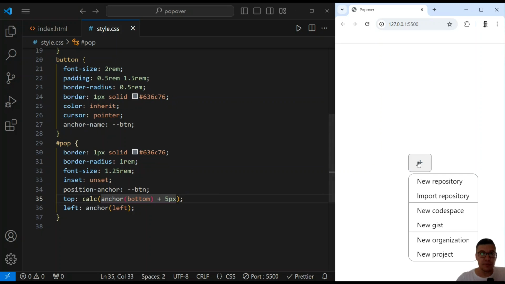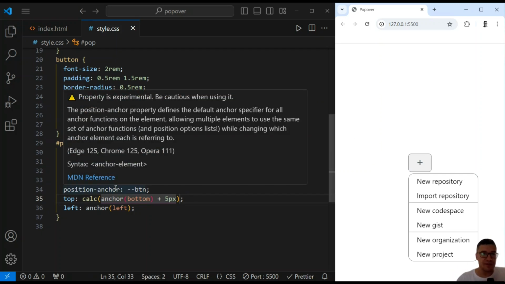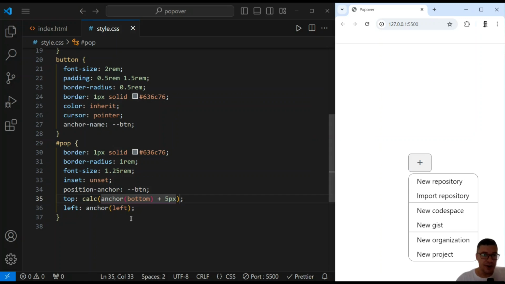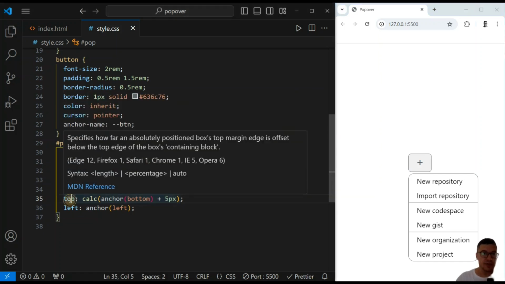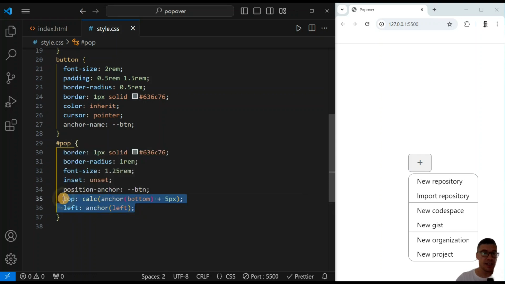Now I put this button in the middle to show you the other ways you can position your popover. So let's say I want it to be on top and to the center. Like for example, let's say this is a tooltip. This is the usual position of our tooltips. So instead of this here, let me comment this out.